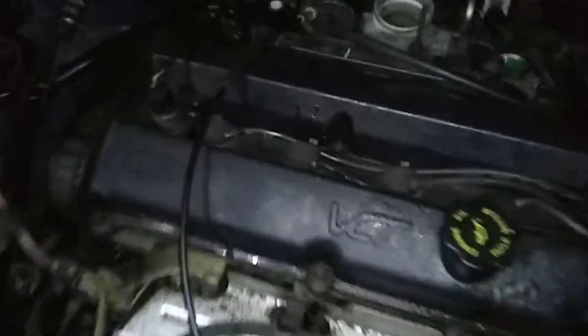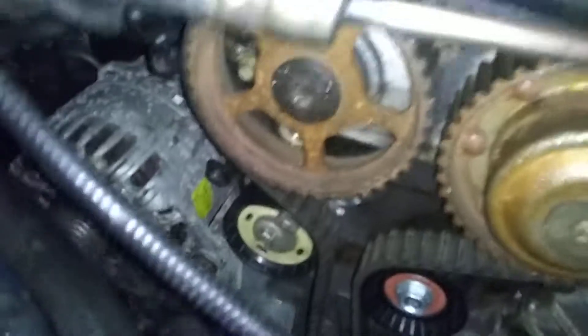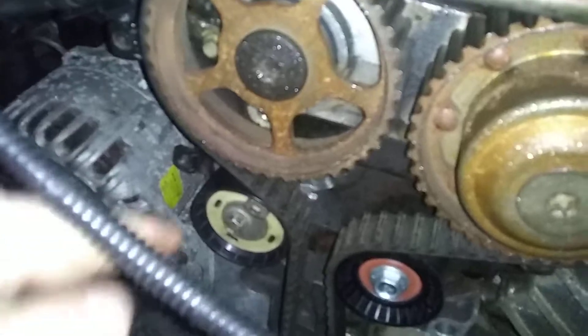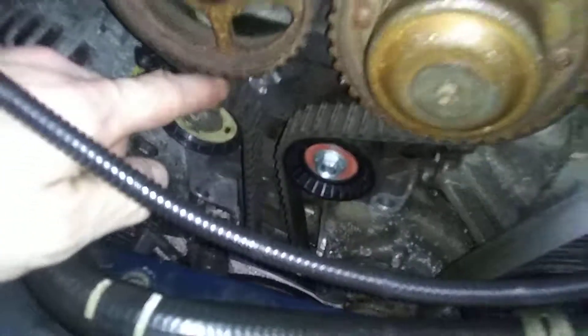So we're back on the Contour. I did put the valve cover back on from the last video. This is the original timing belt — I did get the tension fixed. I don't remember if you remember the slack before, but we got a new tensioner and got that all in. This is a non-interference motor, fortunately, because I got the lower timing cover up but not the one behind the pulley.